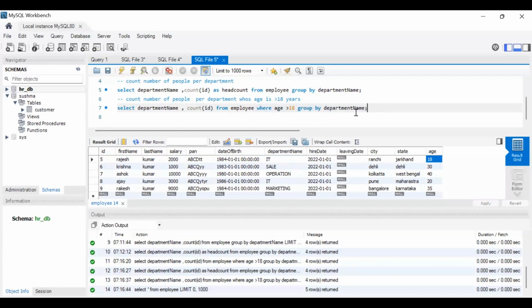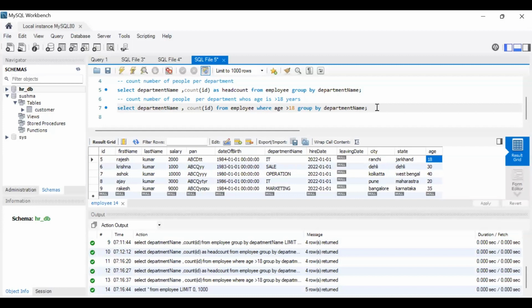Any doubt here? Okay. Now, for example, I want to get the maximum salary per department. What is the max salary per department? I want that data. Can you write the query? I want per department, each department, what is the max salary?